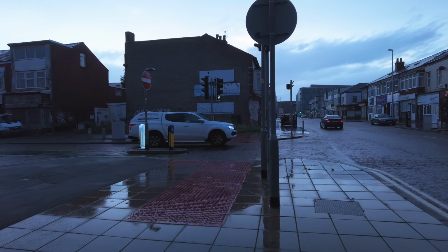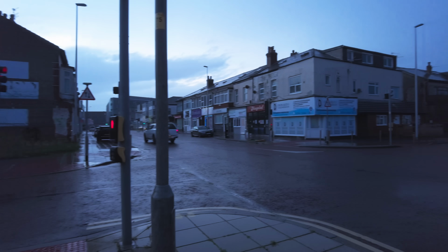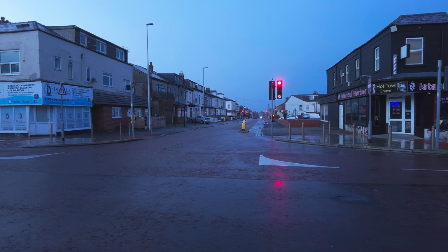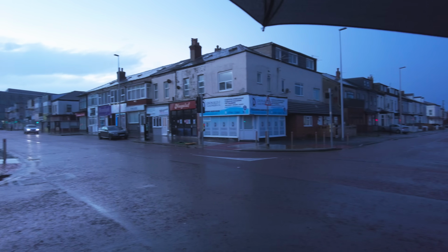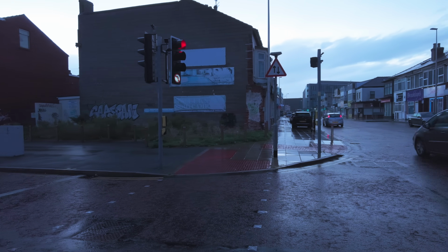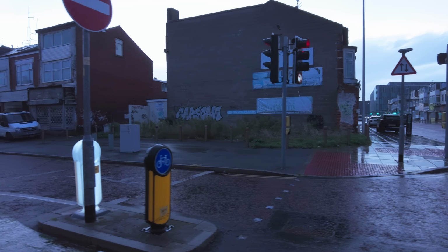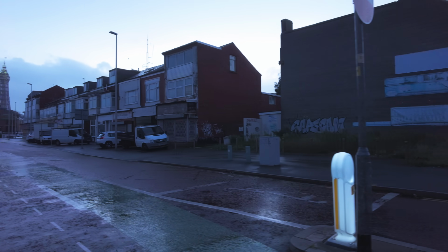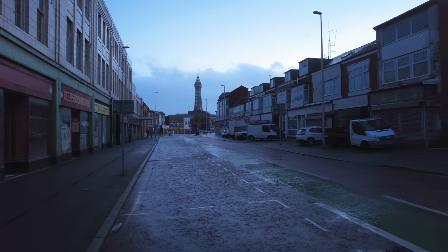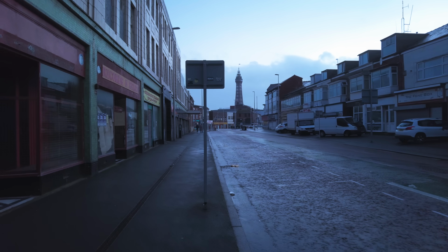And we're just coming up to Corn Street now. This is the Corn Street junction, and I'll just show you around. That's leading towards the east, and you get a great view of the Bowland Fells down there on a clear day. And as we look this way towards the town centre, there must have used to be a building on the corner there. Can anyone remember what it was? Because it just looks like a plot of spare land where there used to be a building. Anyway, I'm going to head down here towards the town centre. Look at the tower there, starting to light up now. We're probably around half an hour away from sunset.